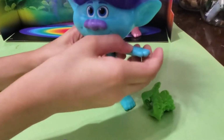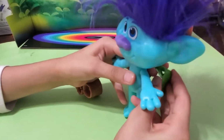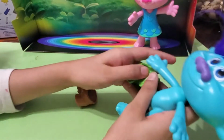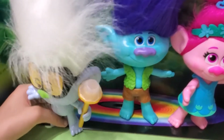Hi! I'm Branch! And I'm naked too. So we can just put on the vest again. Come on, Branch. Put your vest back on. All right. Let's put his vest back on. I can't put his vest back on. How about I change up Poppy and Branch's?